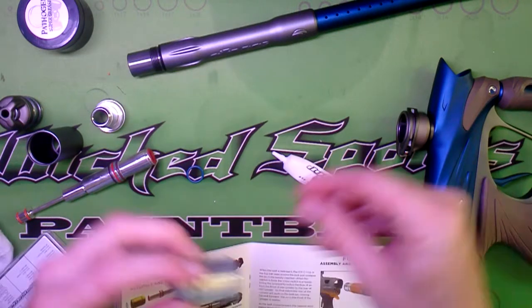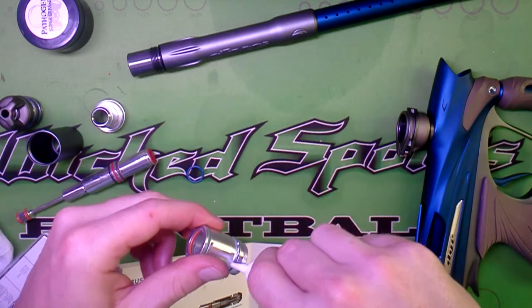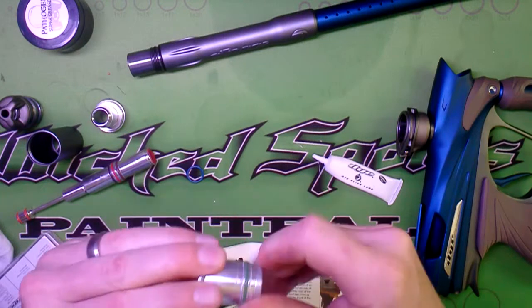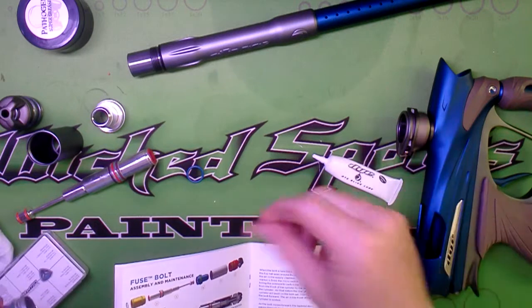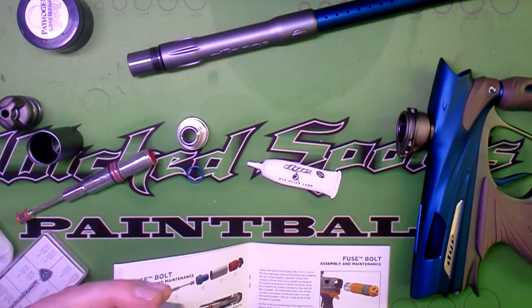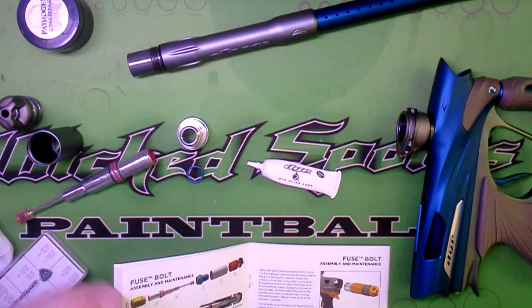I picked this thing up through a Craigslist ad. I got a pretty sweet deal on it. It's my first Dye gun, but I've got I4s, and I've got an old Boomstick, and I've got a Dye jersey, Dye pants. I love Dye products. Dye's been around forever, so that says a lot. A lot of companies come and go, and Dye's still here. That's pretty amazing. And Bob Long too. I want to get a Bob Long gun because he's American made, and I have respect for that.